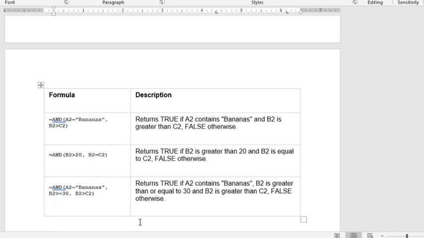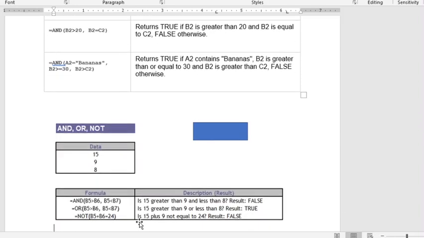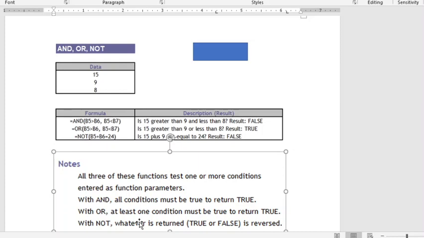And then later, if you go through, look at the functions of AND, OR, and NOT. If 15 is greater than 9 based on the input and less than 8, the result will be false because the first condition is true and the second condition is false. So true and false is actually false.